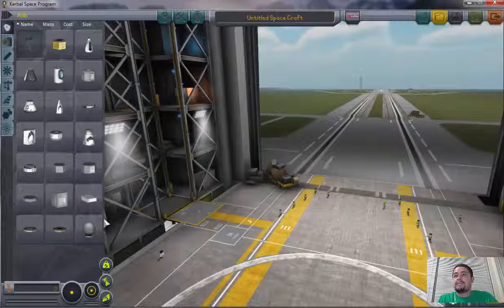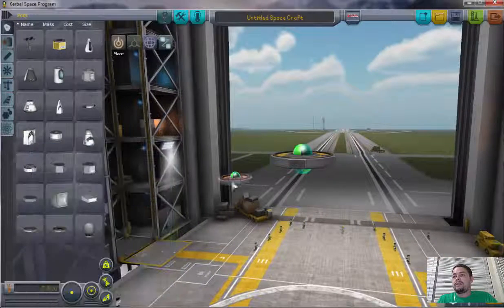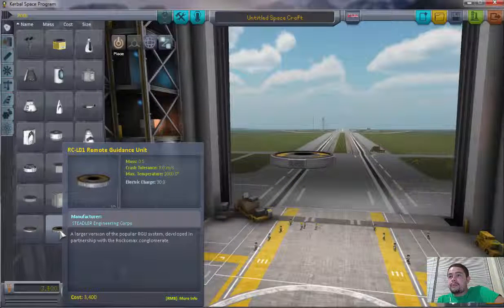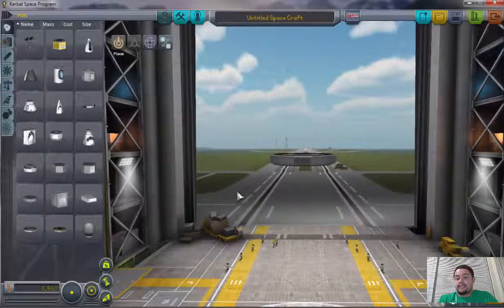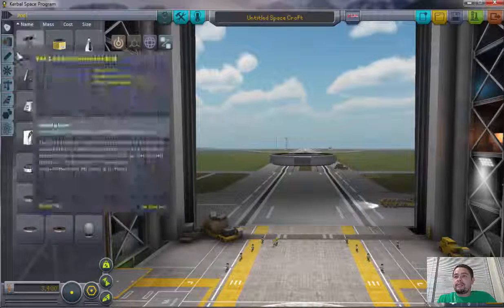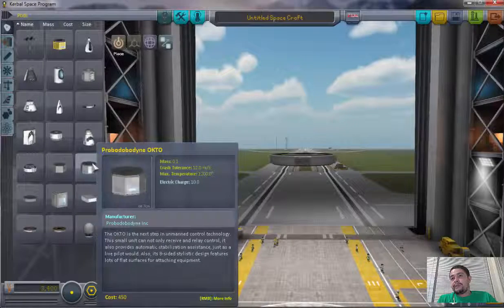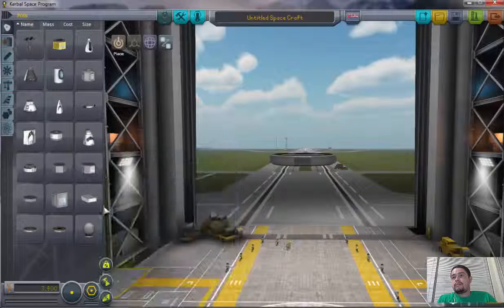Let's see. Let's do an unmanned thing because it's going to be explosive. I like using these for unmanned projects, these or your RC-L01 remote guidance unit. Pretty much, you just remote control whatever you put this thing on. Alright, snap. So, we start with that. We could throw a pod on. I don't know what I want to throw on.